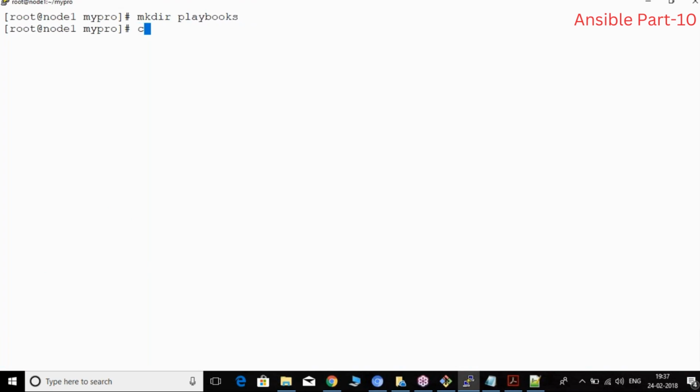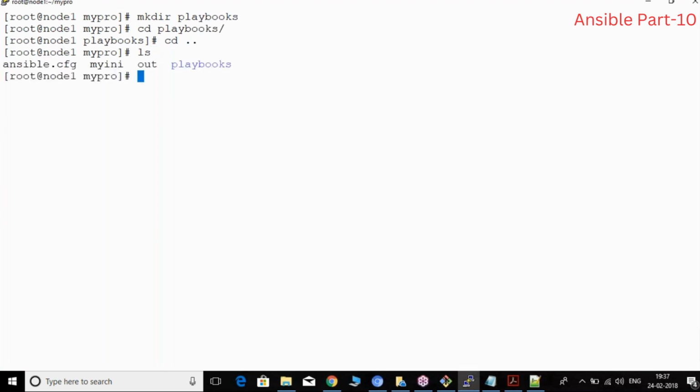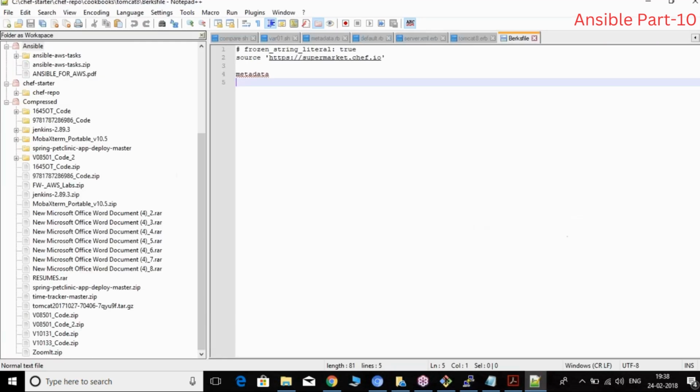Can I execute commands by going into the playbooks directory, or in my project? Where do I have to execute, guys? Shall I go to the playbooks directory, or can I execute in my project? Why do we have to be in the directory called my project? Because my inventory file is in ansible.cfg there. You maintain all the playbooks in one directory, I created playbooks as a directory, but you have to execute them from the folder called my project, where you have ansible.cfg.